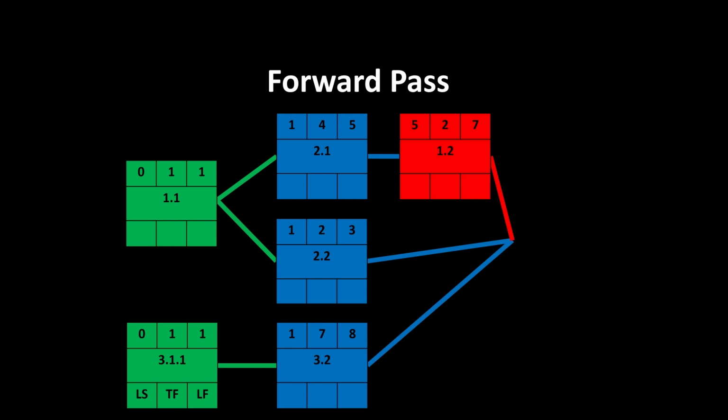We need to carry that 5 across because the earliest we can start red is when the previous one, that blue one, has finished, and the earliest that can finish is at 5. So the earliest we can start this one is 5. We then have a duration of 2, and that equals 7. So the earliest this can finish is 7.